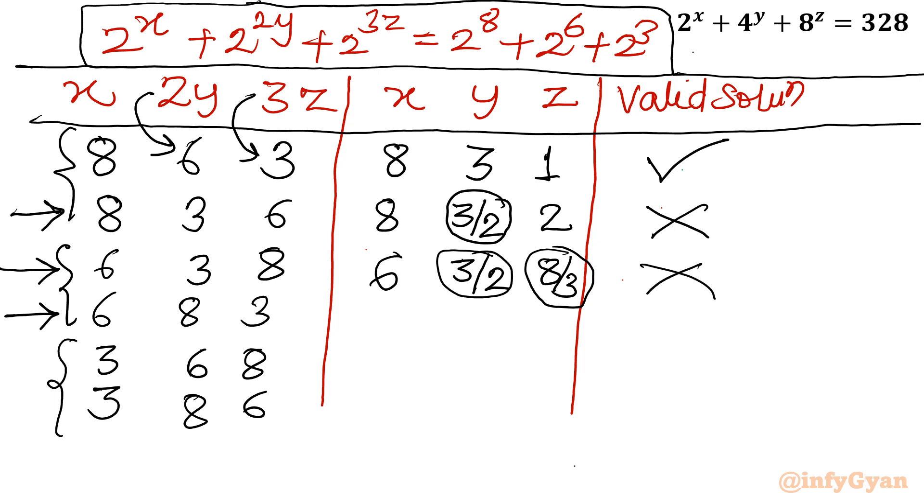Come to the fourth triplet: 6, 8, 3. We will consider 6 as it is. 2y is equal to 8, y is equal to 4. 3z is equal to 3, z is equal to 1. Accepted solution. Now we have to check 3, 6, 8 also. 3 would be as it is. 2y is equal to 6, then y is equal to 3. 3z is equal to 8, then z is equal to 8 by 3. Solution is rejected. Now last row: 2y is equal to 8, so y is equal to 4. 3z is equal to 6, z is equal to 2. Accepted solution.